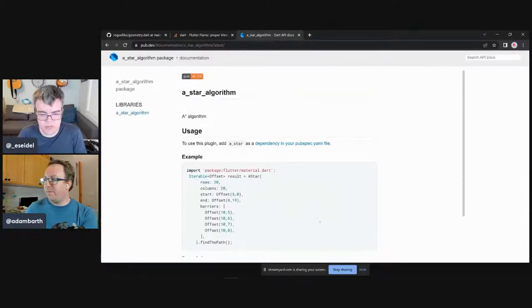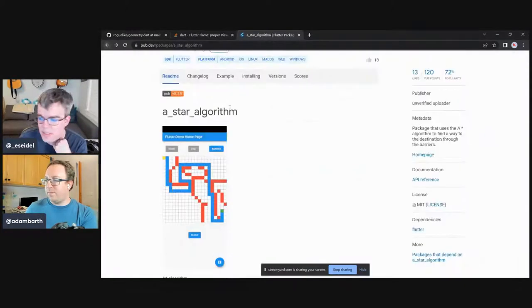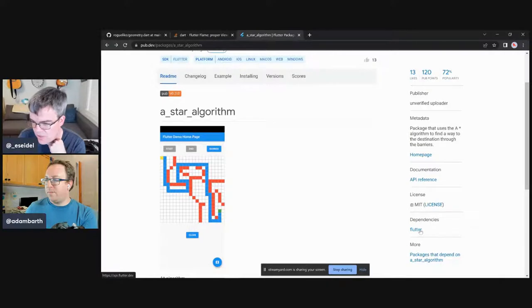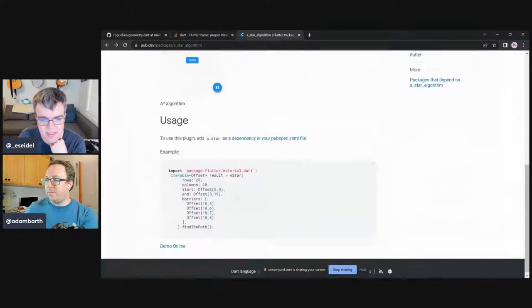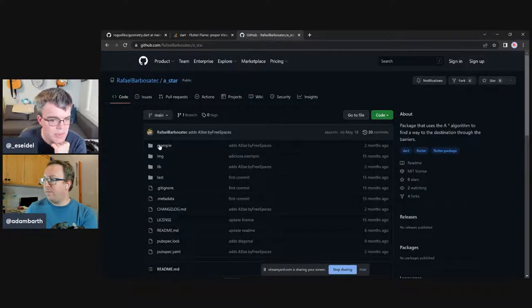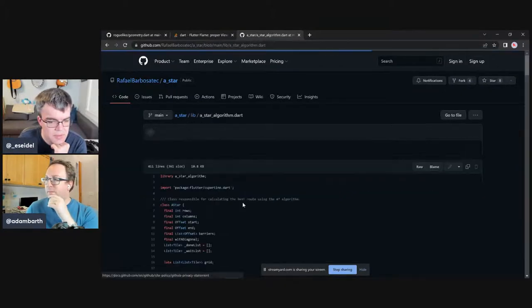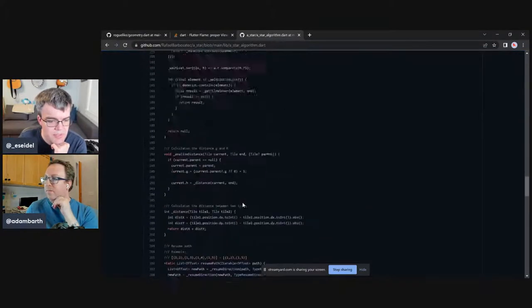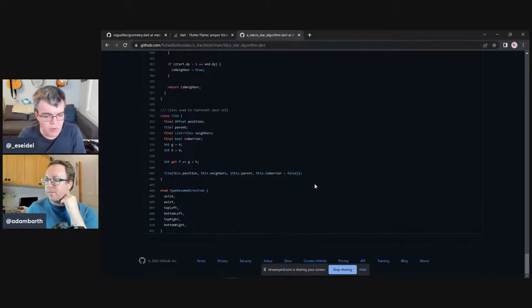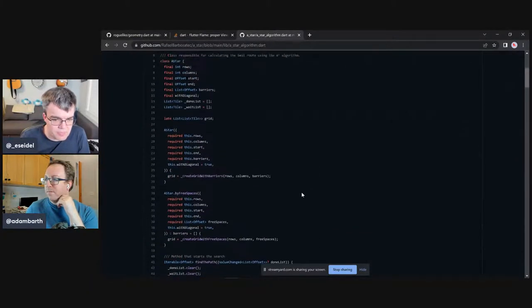I've been extolling these virtues, but I'm not sure this is actually good, because it probably shouldn't depend on Flutter, and it's not clear that it should be taking float offsets. But okay, where is the get? Yep, yes, Raphael, who in his defense, this is 300 lines of code, 400 lines of code. I'm sure I'm done.